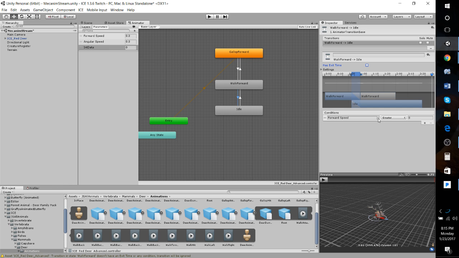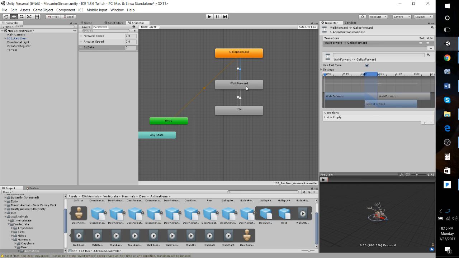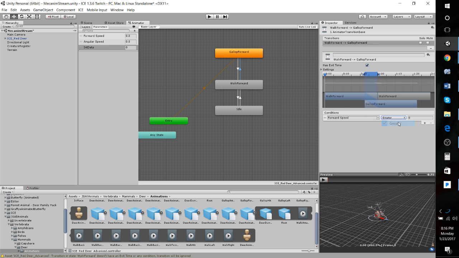And we want forward to be less than 0.1. Alright. And then from walk forward to gallop forward, we need forward to be greater than, I'm going to say, 5.